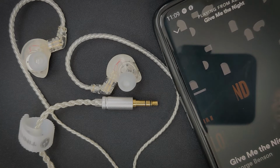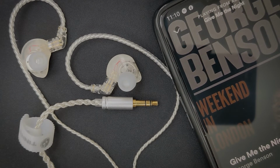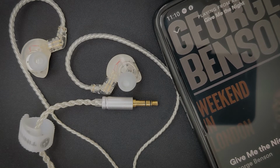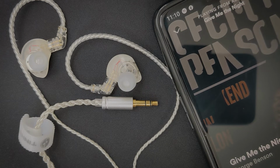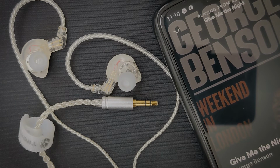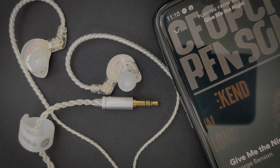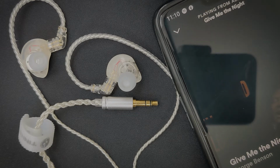Very entry level, with high control, DACs will be suited to amplify these IEMs. So let's get back to the sound. It's very suited to, you have this space, especially in the bass. So 70s discos are really enjoyable in these earphones. You get sub bass. It's not too powerful, but it's enough to enjoy it.